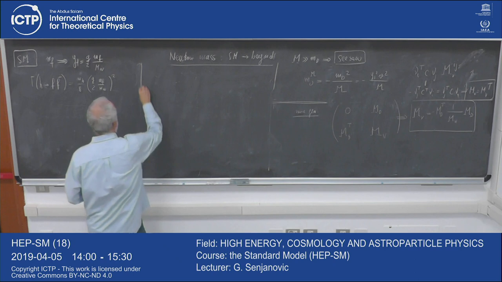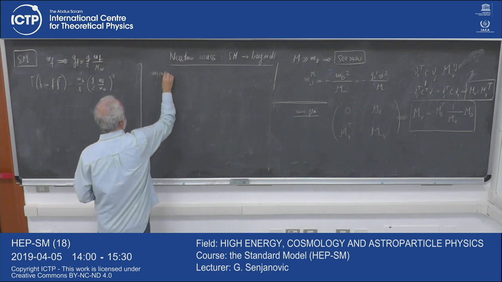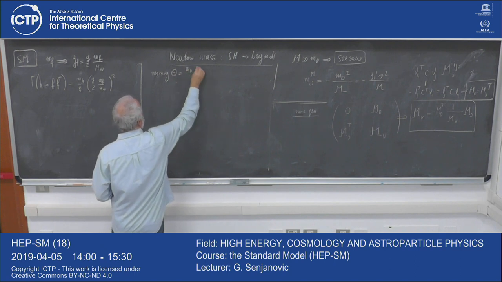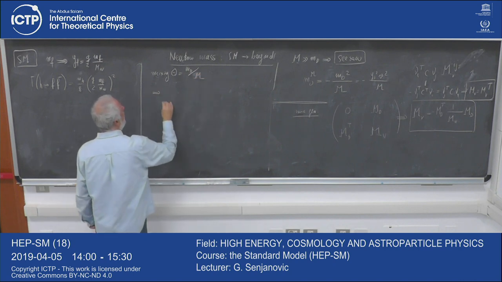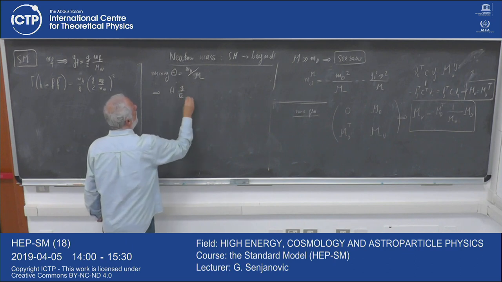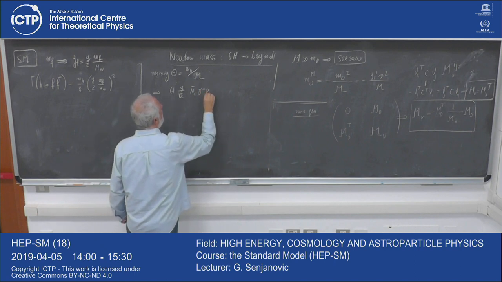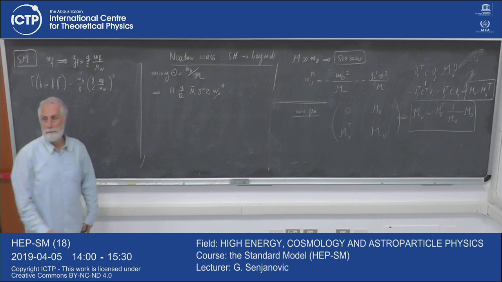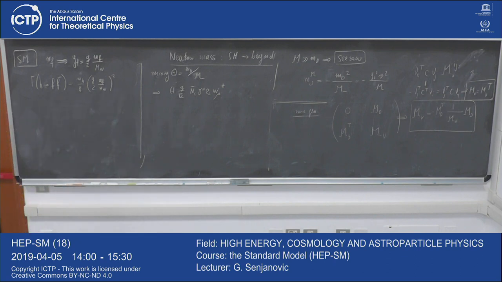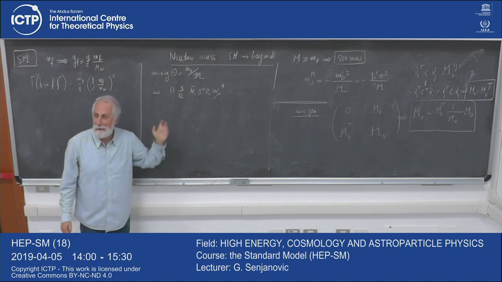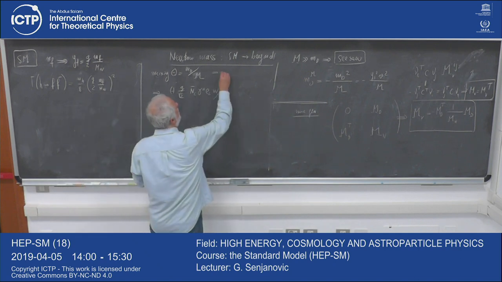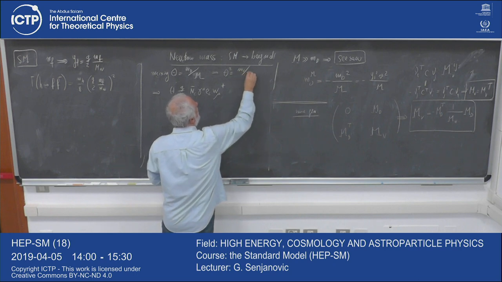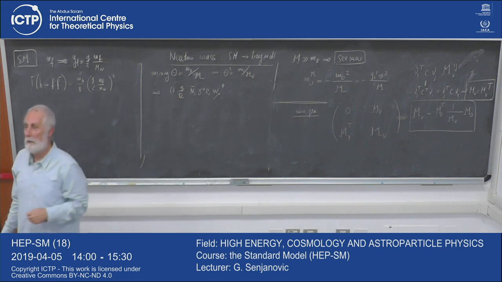Remember what I said on Wednesday because of the mixing? Because of the mixing theta, which is M Dirac over Mn, I found out that through that mixing there is a coupling. Do you remember that? Now the problem is, I said that the coupling is very small, so I would like to use this coupling to produce N, but the coupling is very small. Remember that theta squared is M nu over Mn. And that was very small, because M nu is so light.